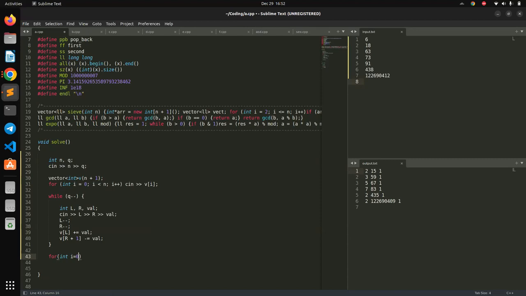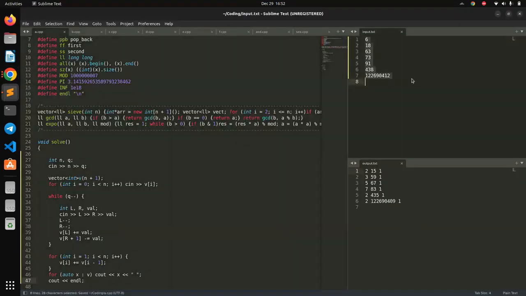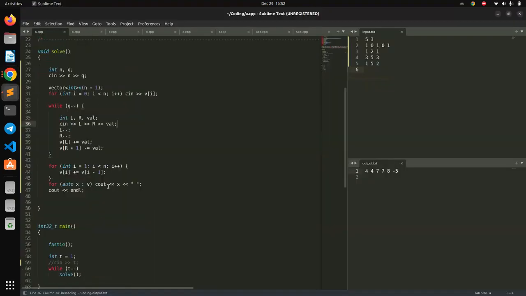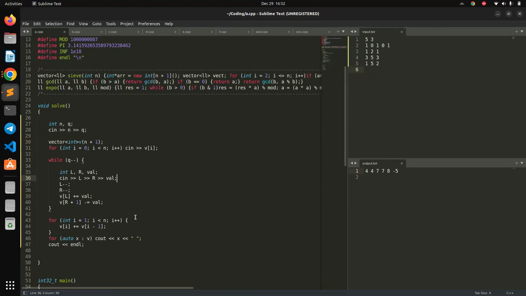And at the end just take the prefix sum. Okay, so if I just take the prefix sum and output the vector, let me execute this. Okay, maybe I made some mistake here. I was printing the whole array, right?